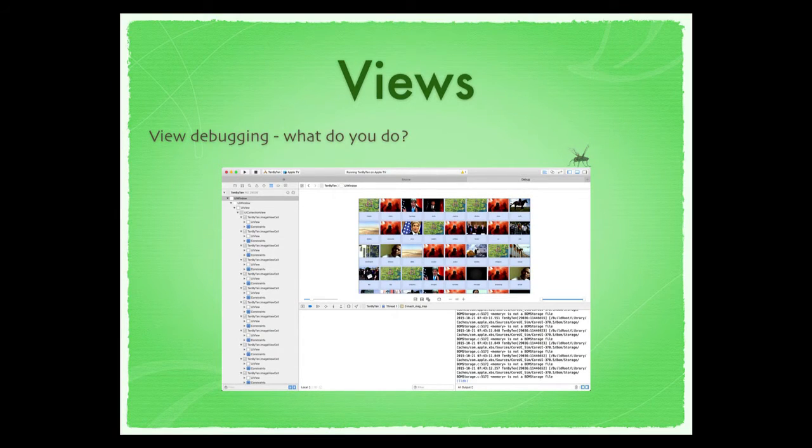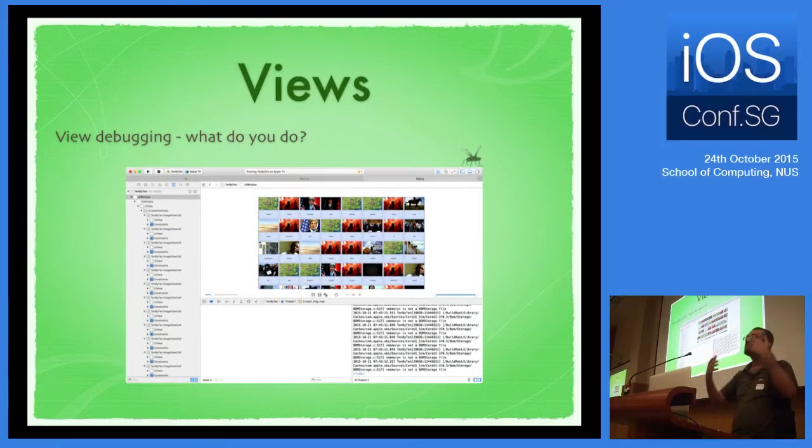The next thing would be views. View debugging is another one of those interesting things where you might have some view which is supposed to appear on screen, but it does not. You might be able to figure out what's happening by outputting statements about the current state of the view, like whether the view is hidden, or the view rectangle and positioning, just to see why the view is not appearing. But there's another way to do this as well, which is through the view debugger in Xcode.